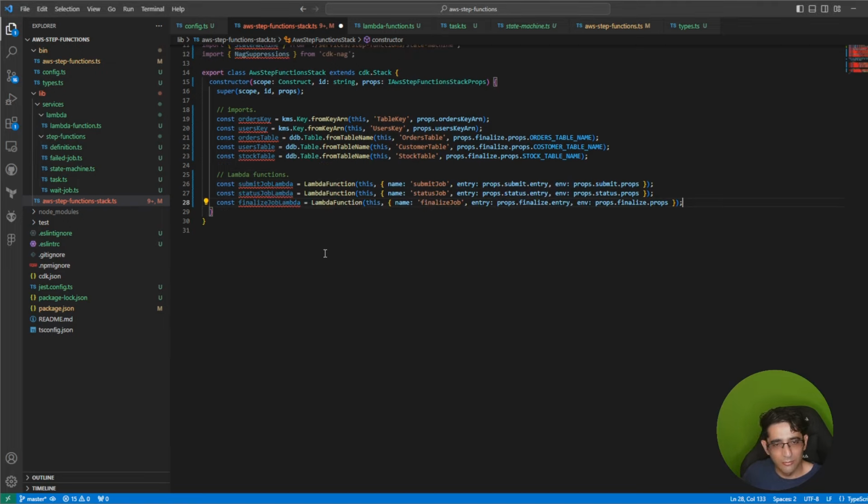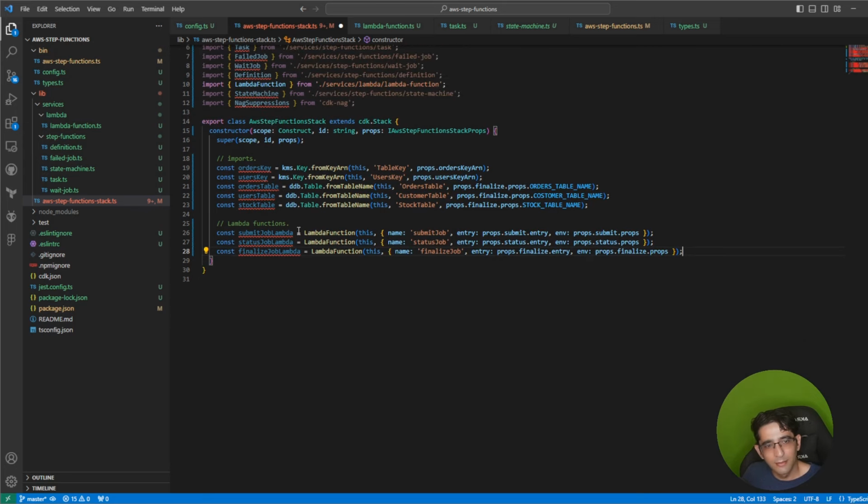And the 3 Lambda functions that we were creating, I'll be naming them submit, status, and finalize job. Submit won't do much actually, it will just be called and it will add the wait time to it, and then just start waiting and then check the status job. The status job will get an event. It will check the payment intent if it has been successful.